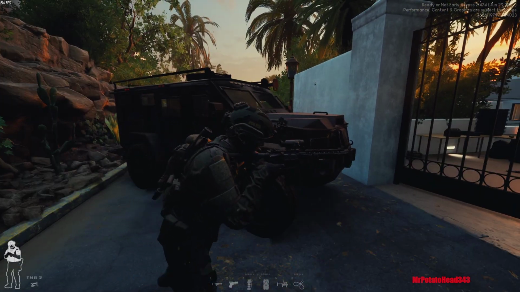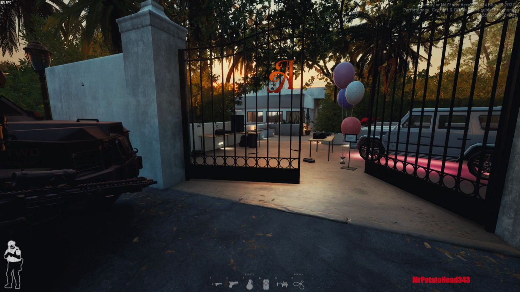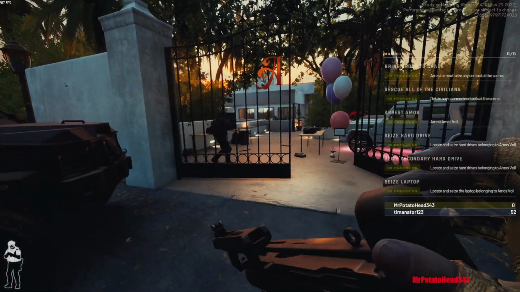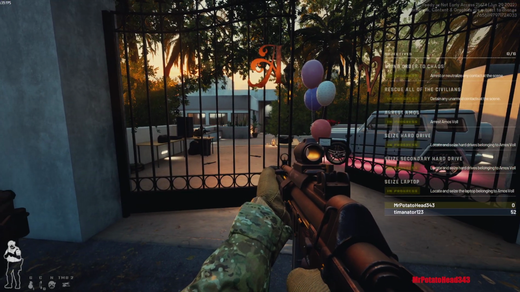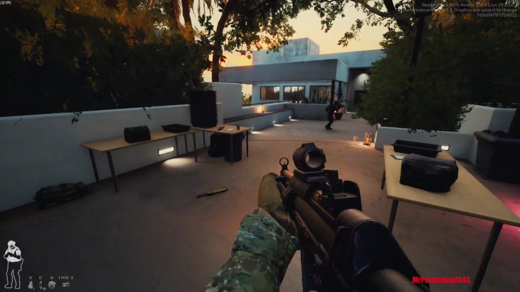And put this bad boy on single. Got the Glock. Got a flashbang. Got a Stinger C2 and a door wedge. M320 with a flashbang. So our goal here, we got a lot of missions. Bring order to chaos. Rescue civilians. Arrest Amos Voll. Seize the hard drive, seize the secondary hard drive, and seize the laptop.